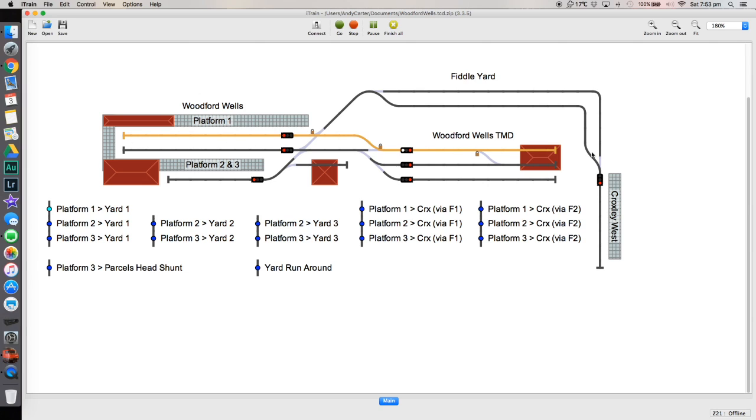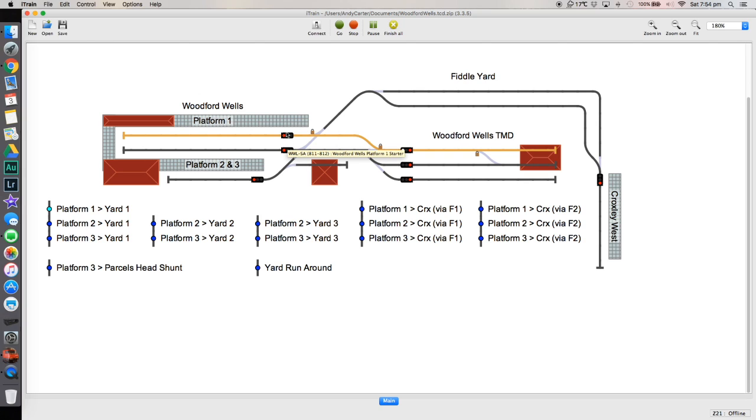whole route. So it's really nice and obvious to me what route is currently selected, what movement am I currently doing. And don't forget, because of these points being locked out, I can't now accidentally change them. I also can't accidentally change other accessories that are related to this route.